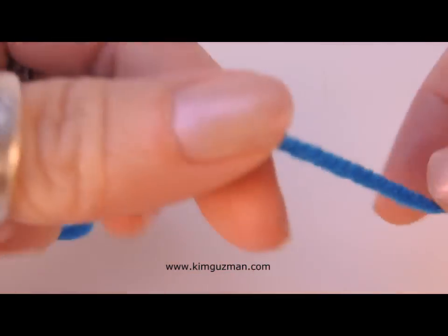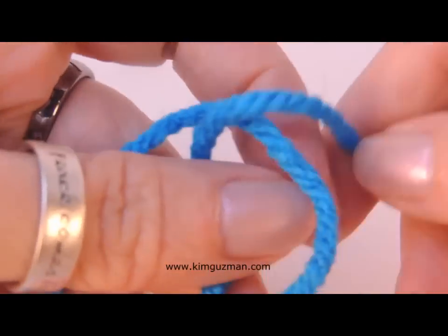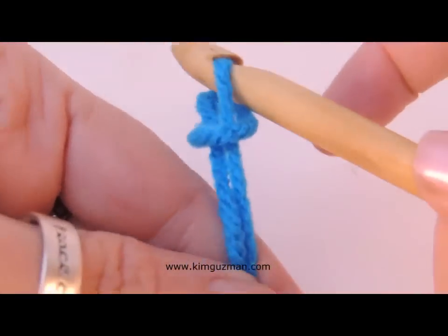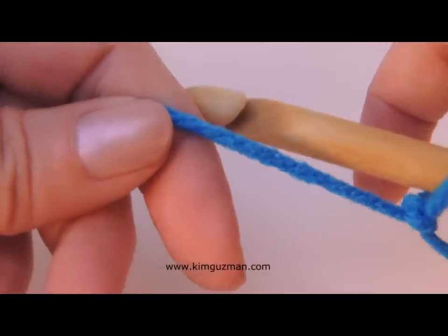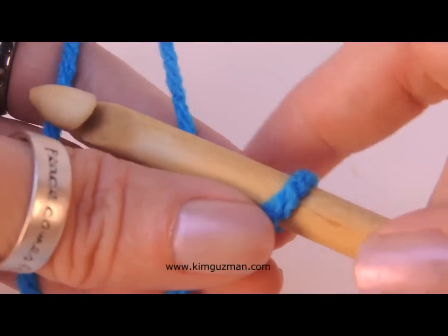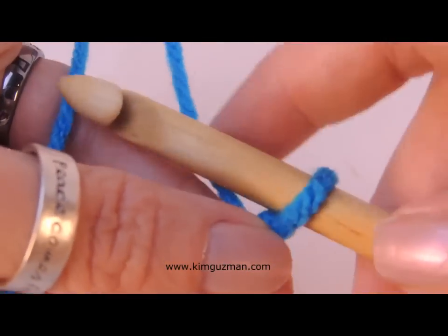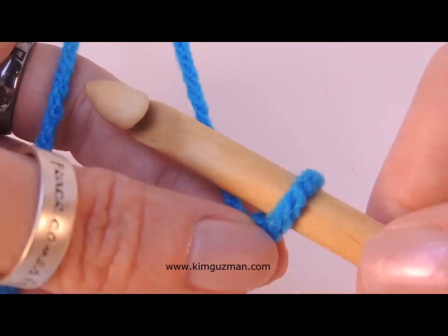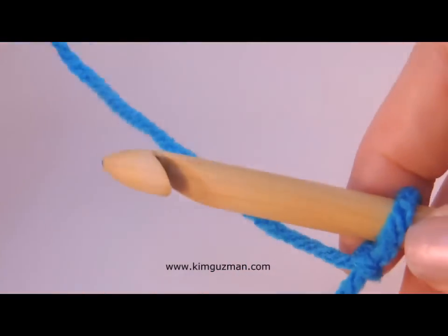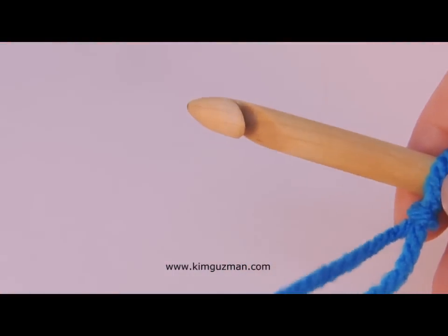So I'm going to start off with a slip knot, and I'm going to place it on my hook, tighten it, and what you'll need to do for the project, if you're using the super bulky yarn that I used, then you're going to chain 45 here. If you are using an Aran weight and perhaps an L hook, it would be good for that.